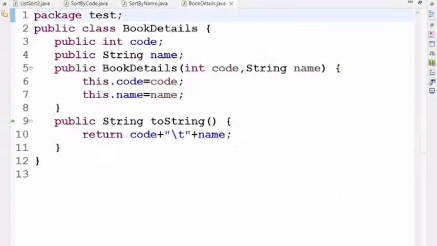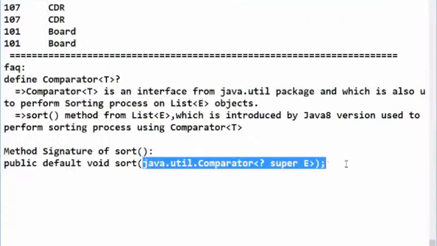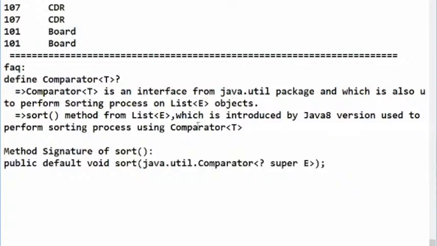Why did they give Comparator? The Comparator advantage is you can sort based on individual fields. That option is given. Comparable means you are taking only one, you are deciding only one. But here they gave an option to you. Individually you can take it.